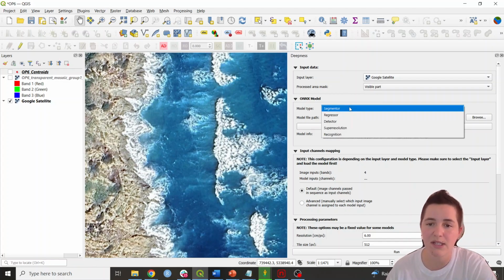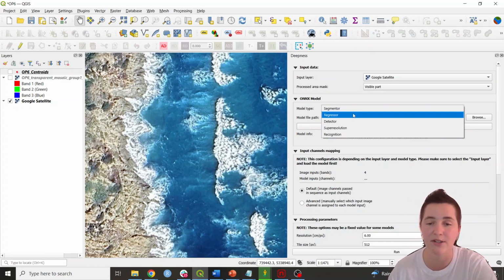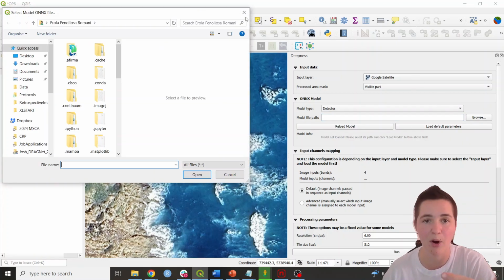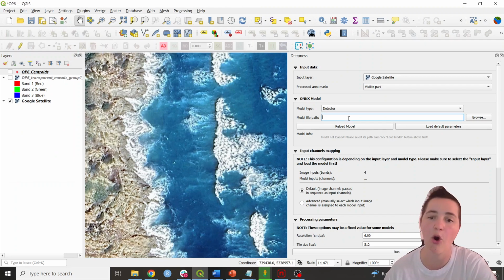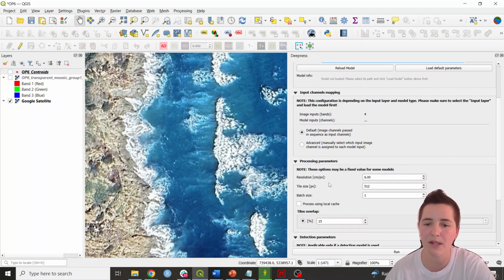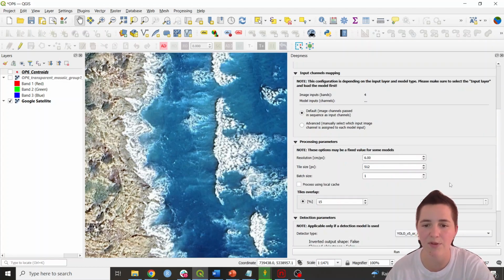Here you would select if it's a model that segments, or that finds a numerical variable; in this case it would be a detector. And then you would need to import the model that we have downloaded, the ONNX file. You have different parameters that you can adjust, like the resolution and everything.